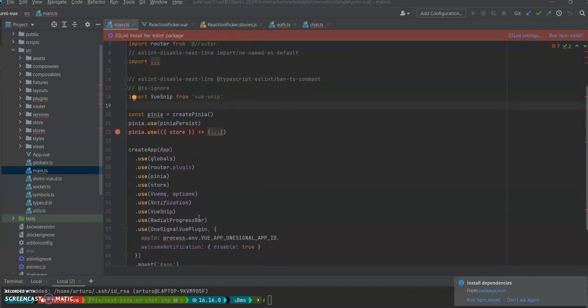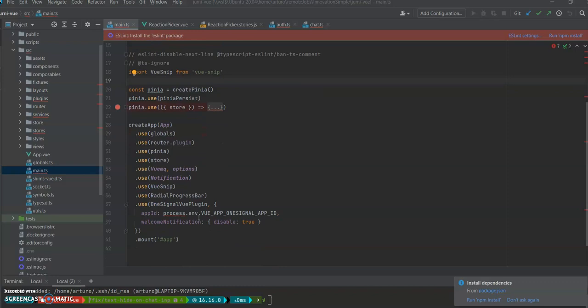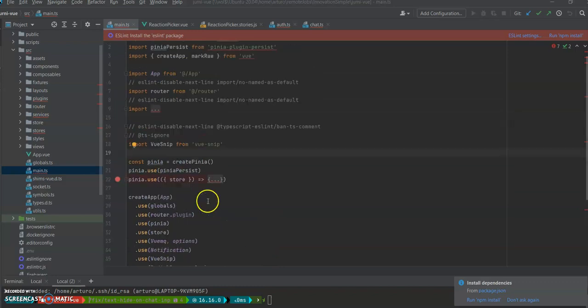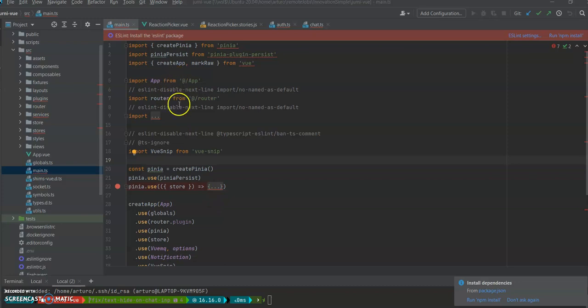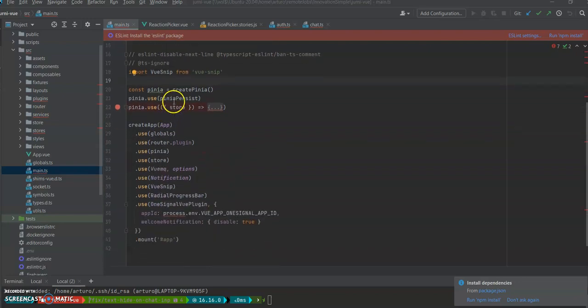I'm showing you right now the files where I collaborate or create. In this case, I created this entry point for Vue 3, all right?